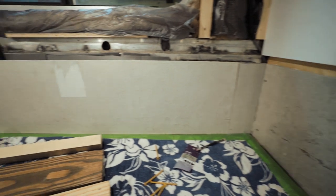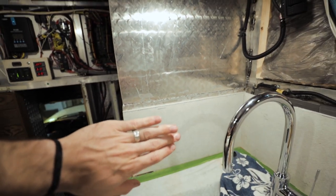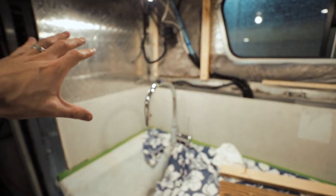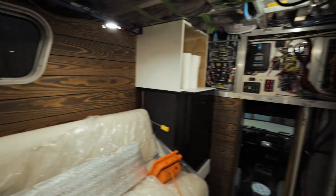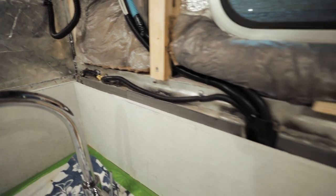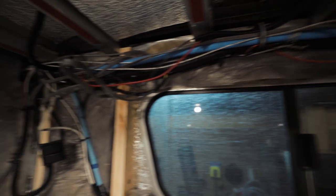Along with putting in the backer board to mount the tile to, I also finished welding this big wall right here. This will be the wall for the shower once you're in the shower in this space, but it also walls off the kitchen and makes it its own separate room from the rest of the truck. The wall has convenient little slots between the skeletons of the truck's side that make it easy to run wires behind the backer board and countertop. They all run up into this channel — still a bundle of nonsense, but it'll get sorted out eventually.